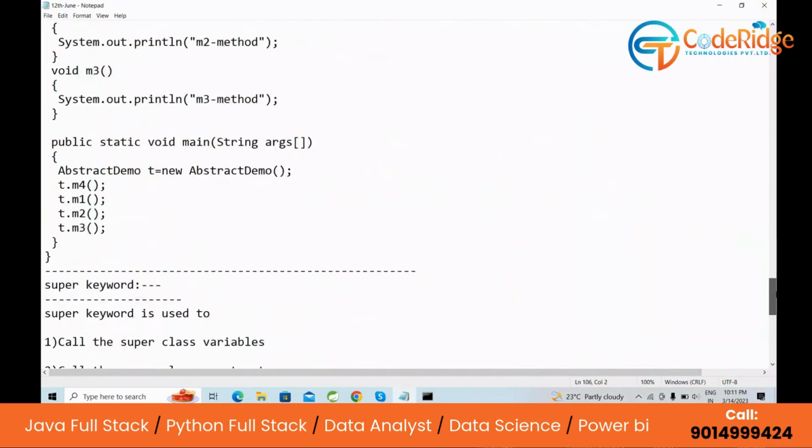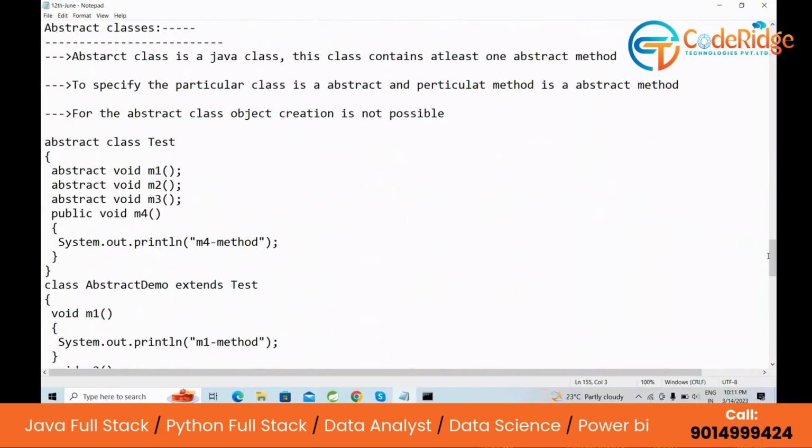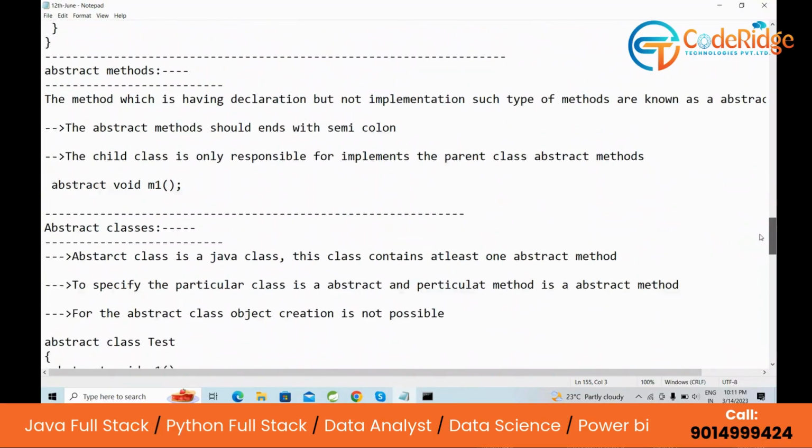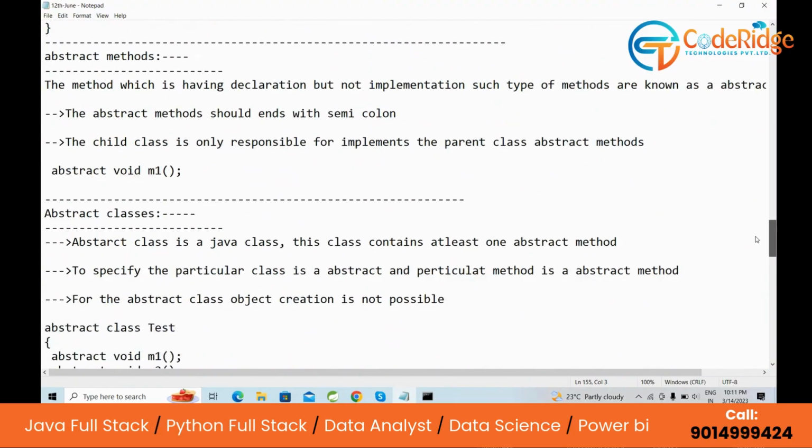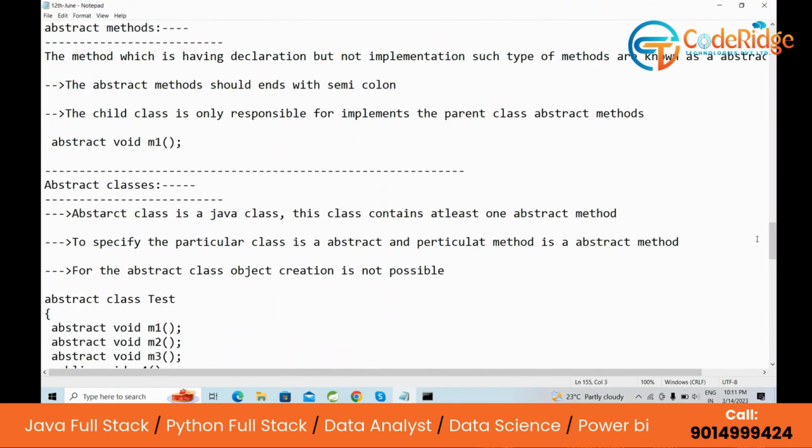Before going to the super keyword, I will explain some abstraction. Abstract methods: what is meant by an abstract method? What is meant by abstract classes? This is some basic, guys. Abstract methods are methods which have only declaration but not implementation.